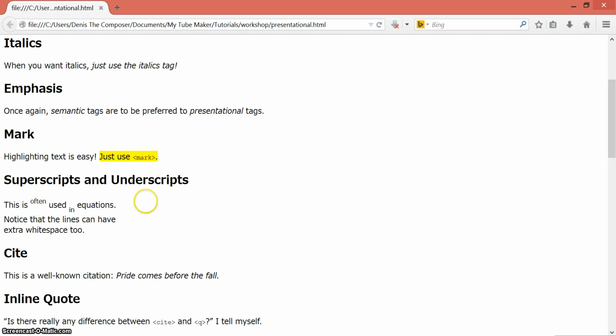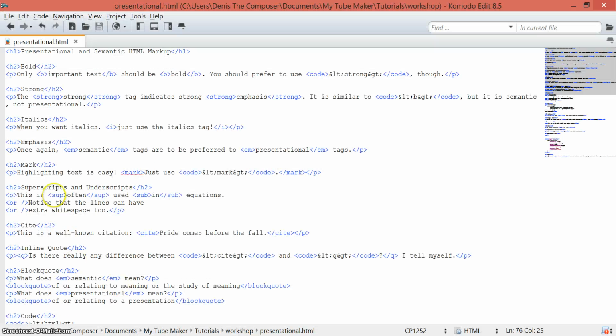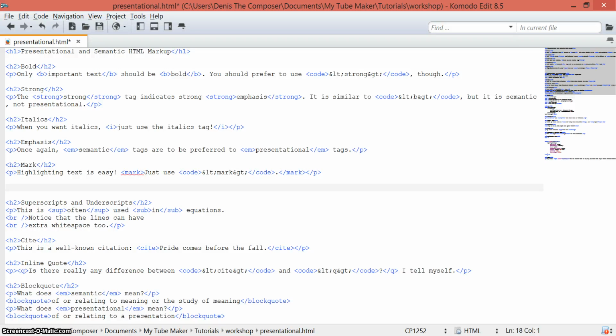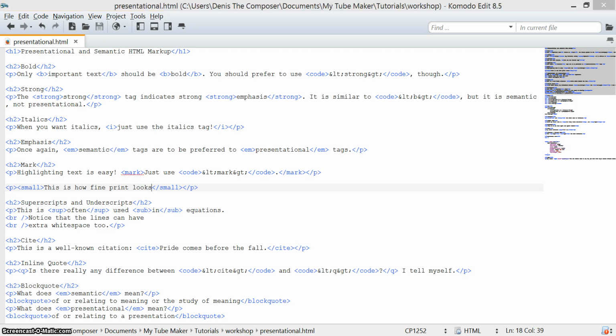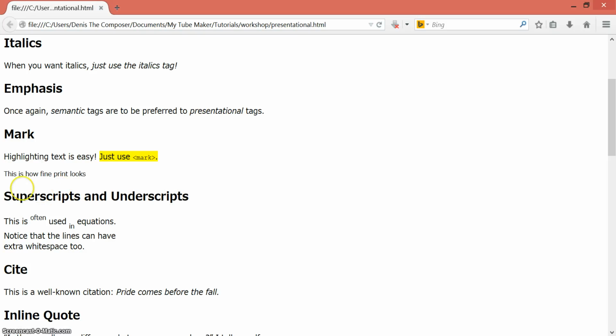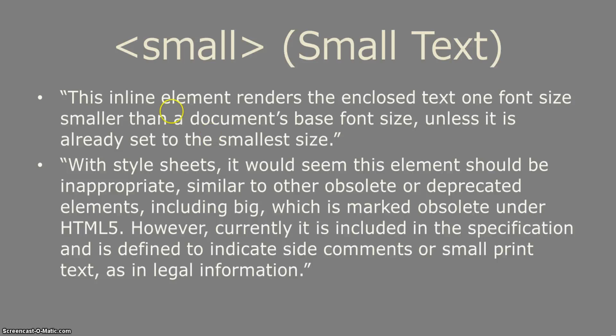And as you'll see, oh, I actually forgot to put it in. So here we go. And there we are. This is how fine print looks. So it's not very complicated to understand, but of course, I know that I'm shooting many tags at you, and I don't expect you to know them all on first glance. Obviously, that's not how I learned either, but you'll have to use them, and I'm presenting all these to you so that you be aware of their existence, basically.